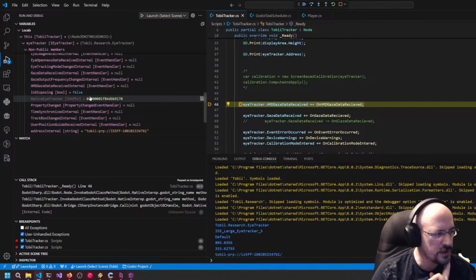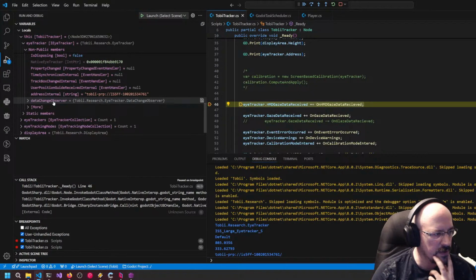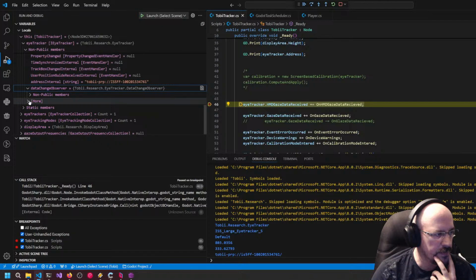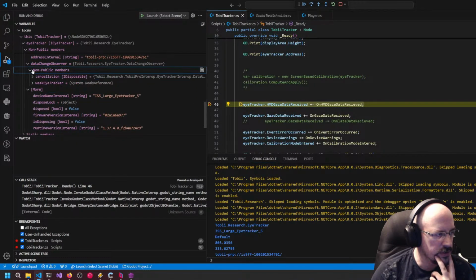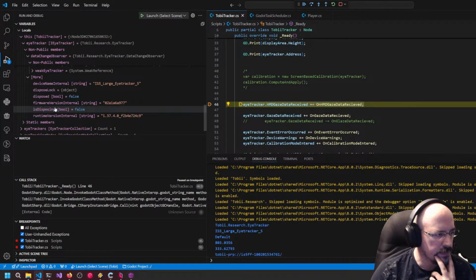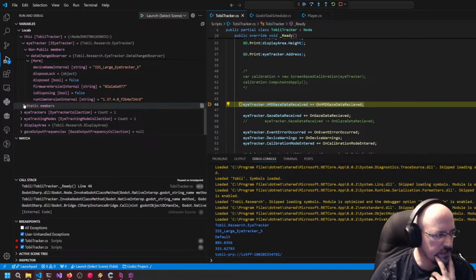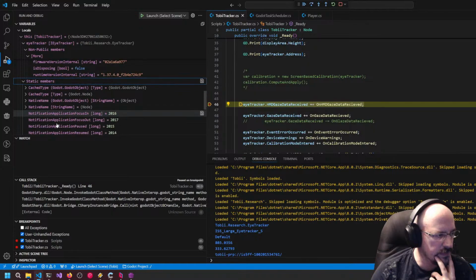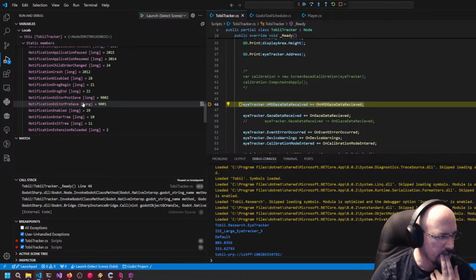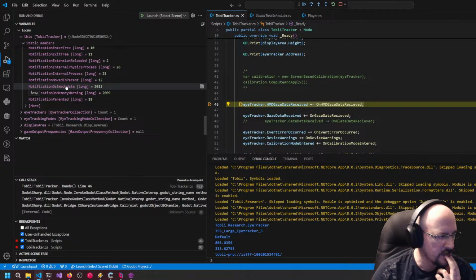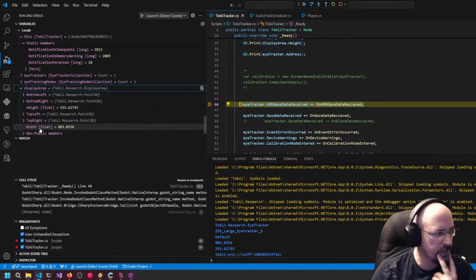There's the pointer to the actual native eye tracker, the data change observer, firmware version, non-public methods. There's the display area.